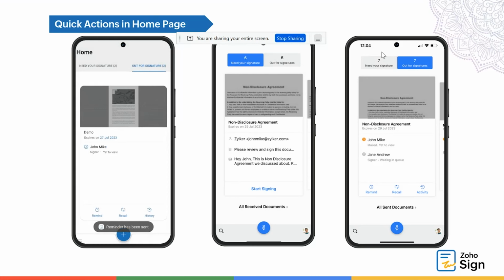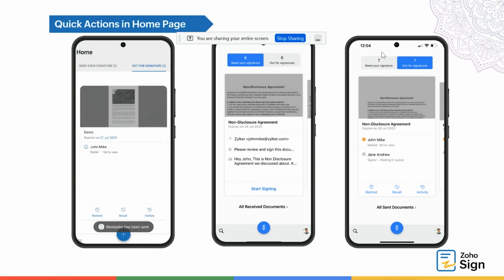At the bottom we have an option to send automatic reminders to the signers. So let's say a person has received a document but is yet to sign it. A reminder will get sent to them every 5 days based on the duration that has been mentioned in the bottom text field. Once all these details, the document, the recipients, and the additional details, have been entered by the owner, click on the done button present at the bottom, and the document will be created and sent to the recipients for signature.